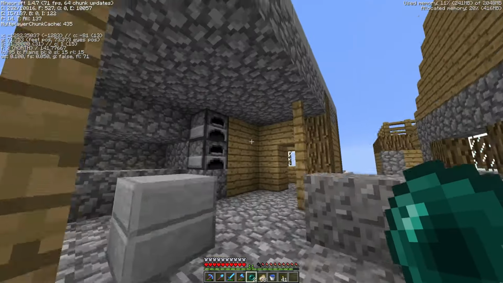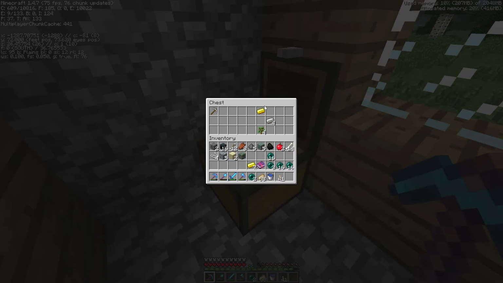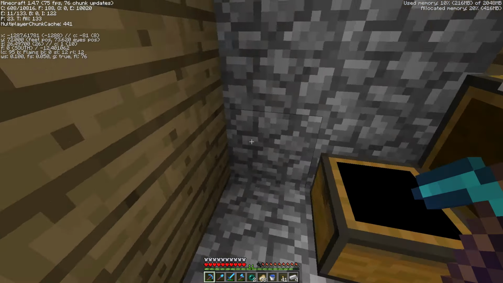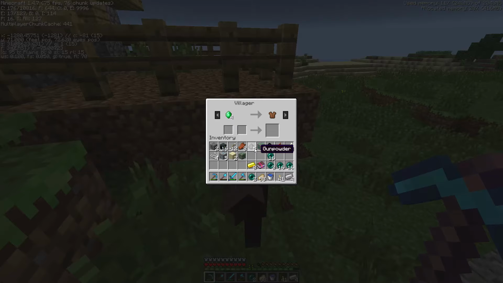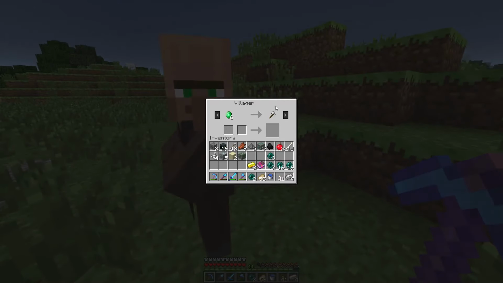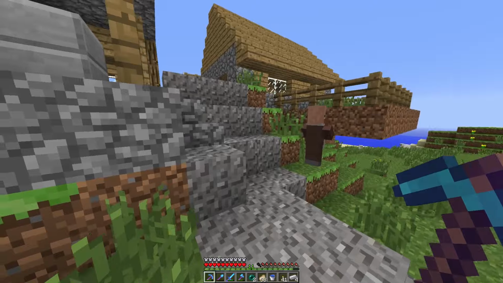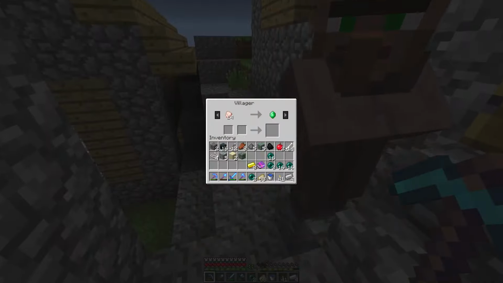We found a village here. We do have a blacksmith. Might as well look at what's in the chest, why not? More gold, pickaxe. We'll take the iron. Right. Come on, chaps, what you got? So these are the old trades. They're locked from the very start. You only get the choice of one. We could get an iron axe for 6 emeralds. Hashtag ripoff. Right, what's this guy got?